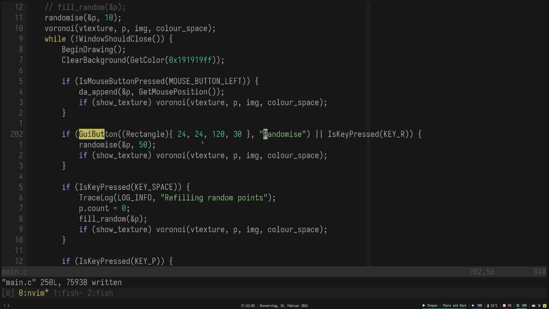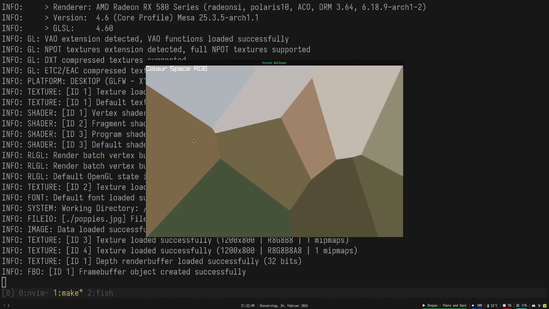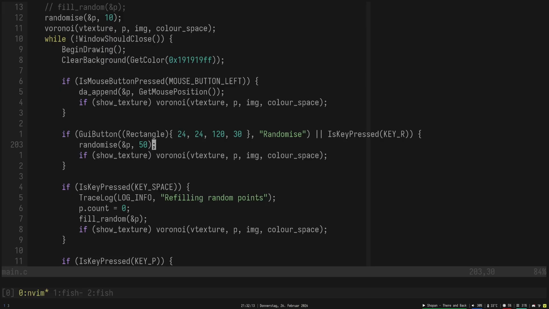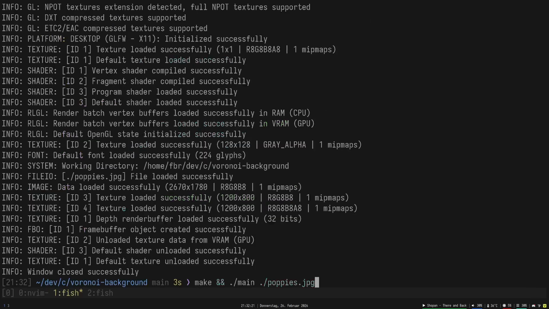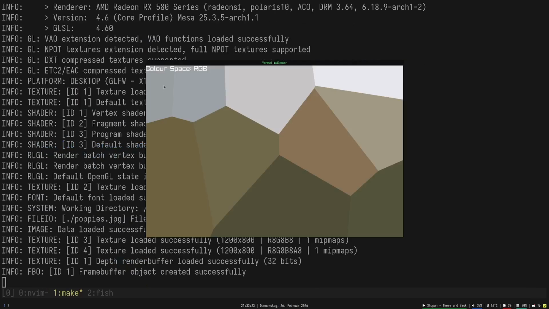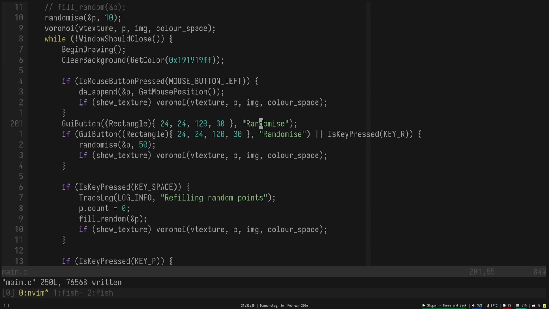No, we shouldn't have to. Okay, I don't know why we don't have a button. That's questionable. What if we do this outside of the if statement? Yeah, we still don't have a button. Why do we not have a button?